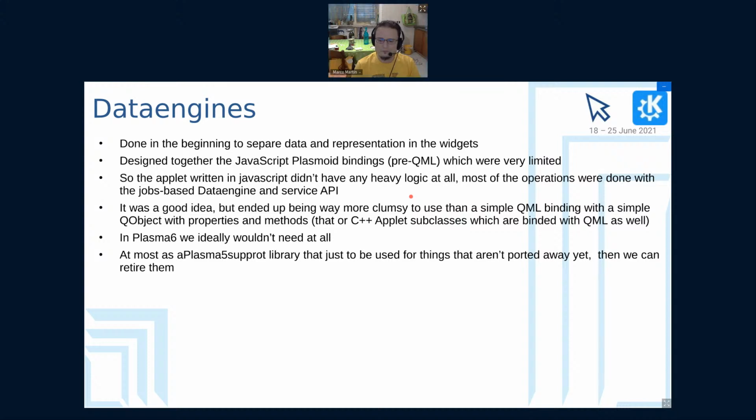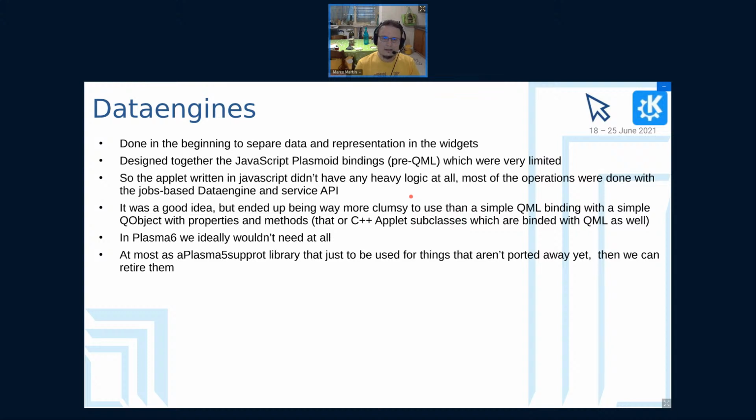Also that API made it too easy to do spaghetti code implementations. So most of the data engine implementations are really not pretty to look at. So it's something that we will probably retire.